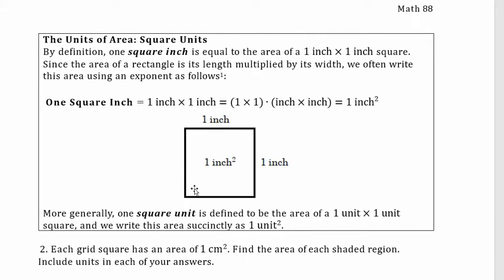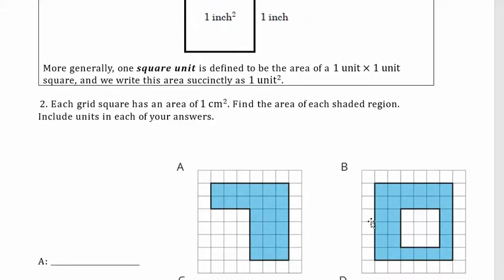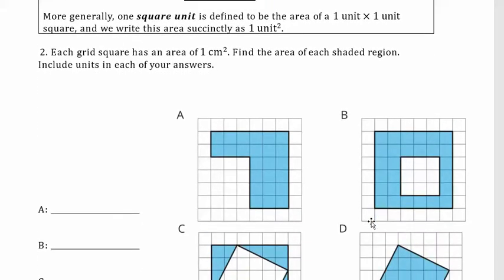All right, so here is, by definition, 1 square inch. And this might be almost to scale depending on how it looks on your paper. It's an area inside a square that is 1 inch by 1 inch on all sides. So if we want to find the area of this square, we would take its length times its width. So 1 times 1 is 1. An inch times an inch is a square inch. Okay, so that's why it's called a square inch, because you're multiplying the length times the width, and that's giving you the area.